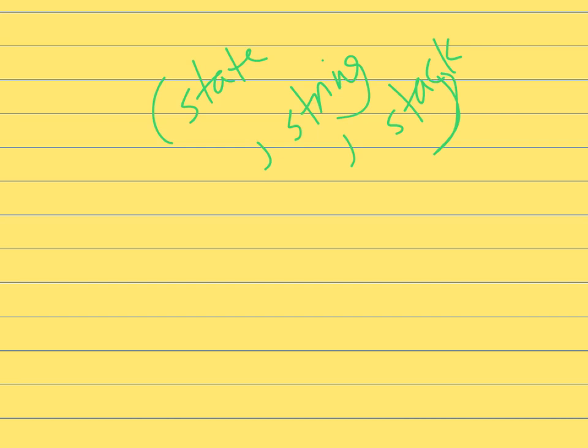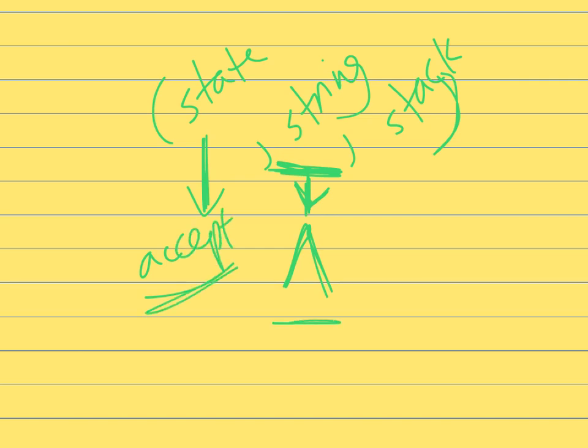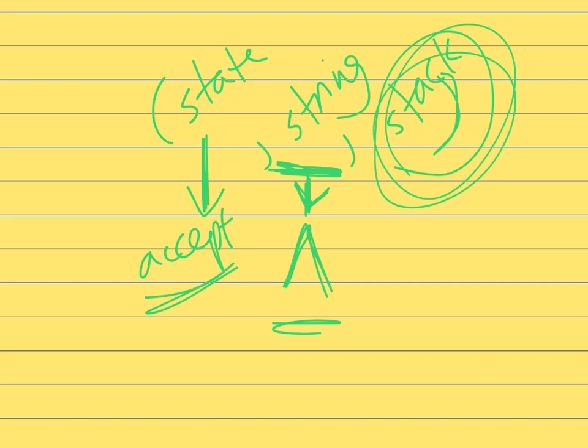The only thing we care about when we want to see whether a string is in the language or not is, can we get to a point where the string is empty, and the state that we're at is an accept state? That's all we need to look at. And we don't care whether there's stuff on the stack left over or not. There are some approaches to using PDAs that do care about the stack, but for the kinds of PDAs that we have in the book, we just accept on final state. So you get to a final state and you've processed the whole string.